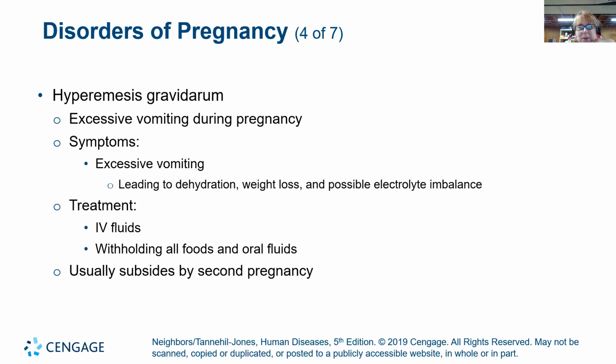Hyperemesis gravidarum, I can never say that word. This is excessive vomiting during pregnancy. This is when you're throwing up so badly that you get dehydrated, you lose weight, there's possible electrolyte imbalances. And women who have this problem during pregnancy will be given IV fluids, and they will withhold all foods and oral fluids until they can get the vomiting to stop, okay?